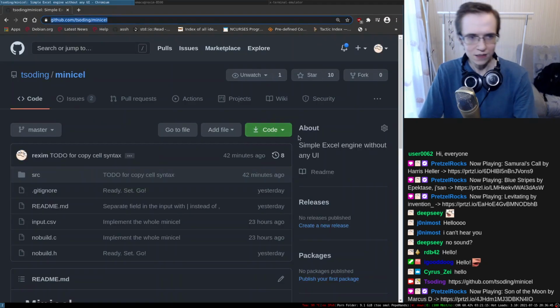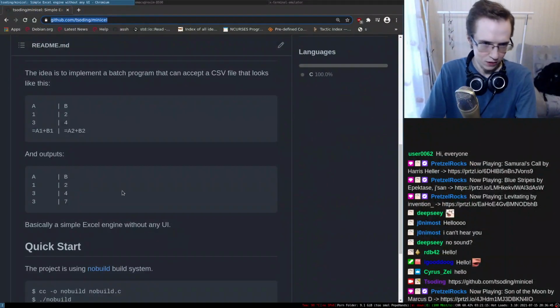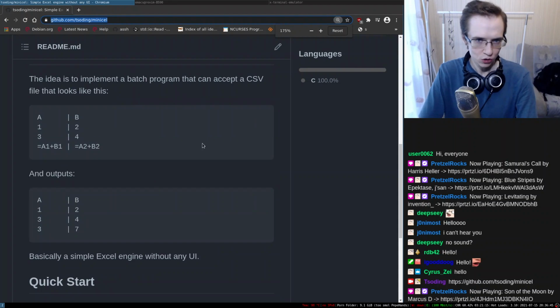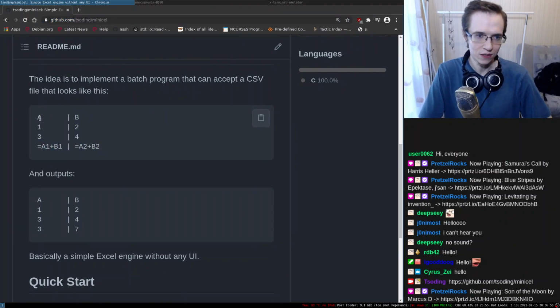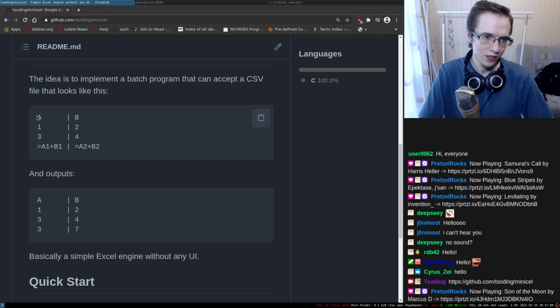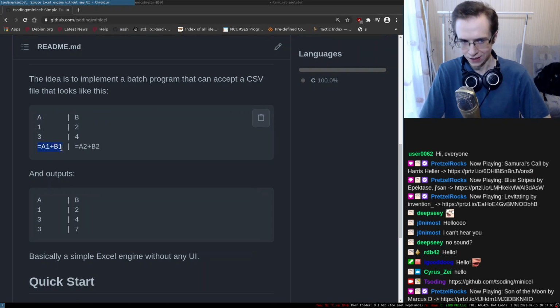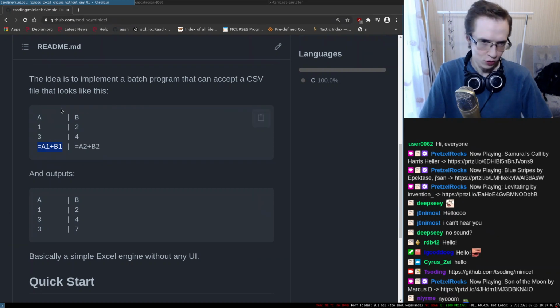So the idea of the mini Excel is rather simple. You have a CSV file, and in the CSV file you have cells that are similar to the Excel cells, right? So they can contain text, or numbers, or expressions.